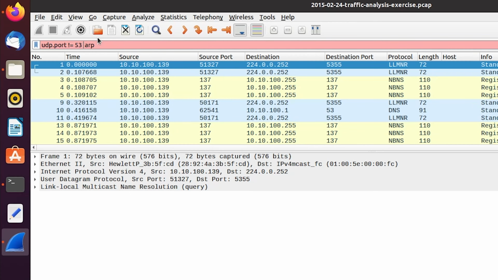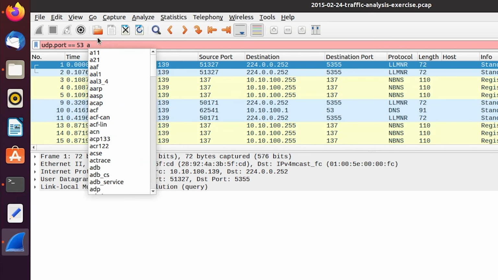We can also replace that OR with the two pipes, and we'll see that. Let's say we wanted to do UDP port not 53, or let's actually say UDP port 53. So let's say we wanted to see DNS traffic and not ARP traffic, right?